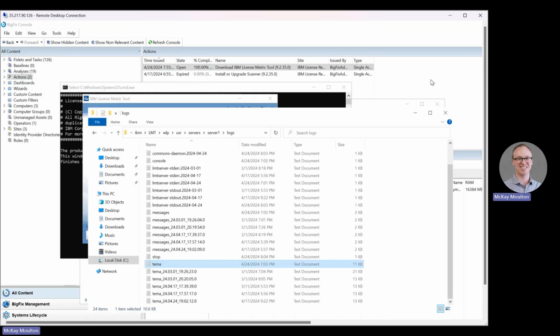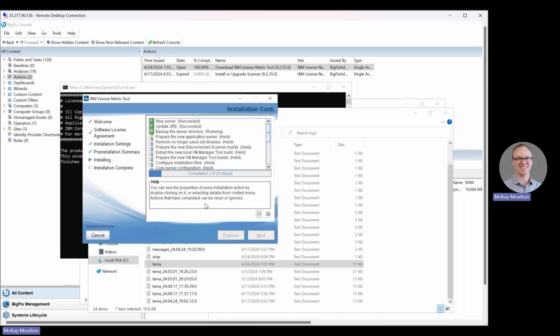With that being said, I'll close out of that, go back here, and just go through all this stuff. As I mentioned before, it will give you the URL at the end to where you finish the configuration.